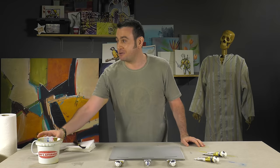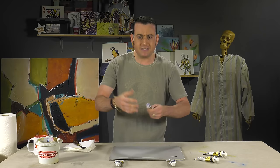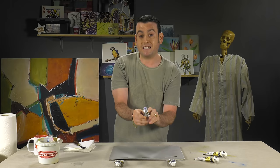But I've got friends in colorful places. My friend Steve Patterson, who owns Matisse Derivan, got his hands on some YInMn and made a small batch of it. He sent me a tube and I just wanted to show it to you guys. YInMn Blue — or Oregon Blue, as Matisse is calling it. They're calling it Oregon Blue because it was actually discovered at Oregon State University by accident.